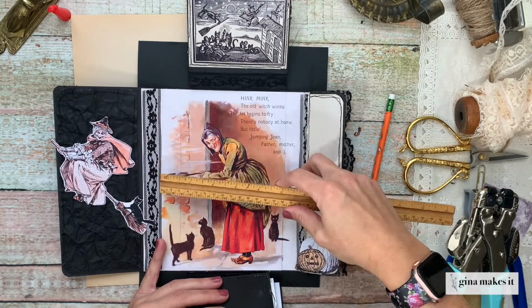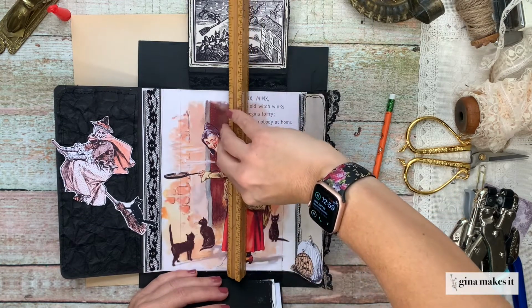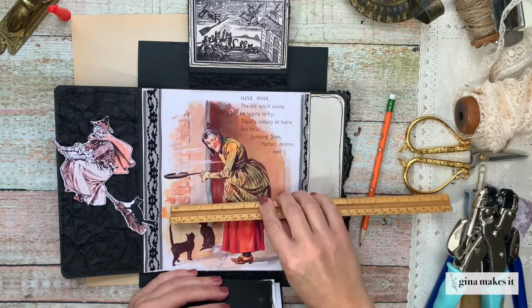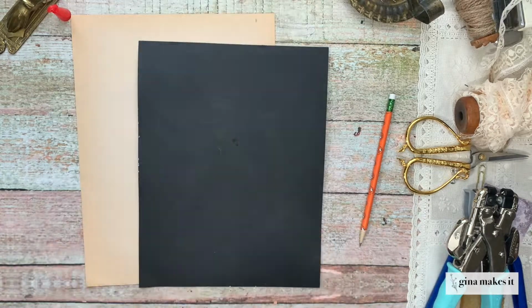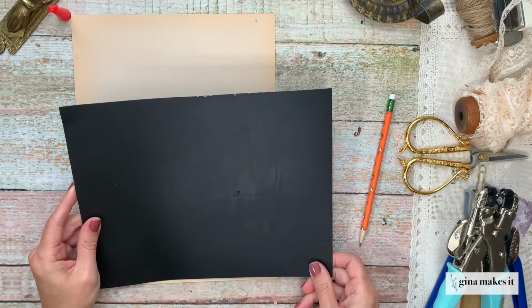In today's video, I am making a vintage style photo album using some drawing paper and a piece of cardboard that I painted. So a few weeks ago, I created this folio using a free template that's on my website at ginamakesit.com. And I wasn't sure at that point what I was going to do.